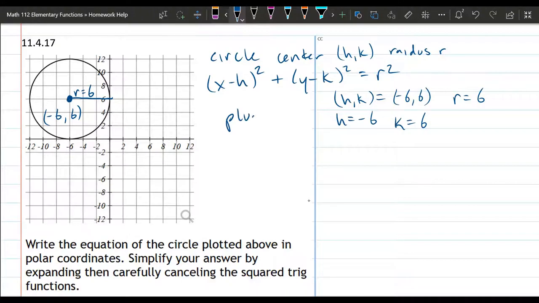And now we're going to plug these in. So we have x minus, so h is negative 6, so it's x minus negative 6 squared plus y minus k, which is 6 squared equals radius 6 squared. We have x minus negative 6, so those negatives turn into a plus. You could write 36 over here instead of 6 squared, but I'm going to keep it as 6 squared.